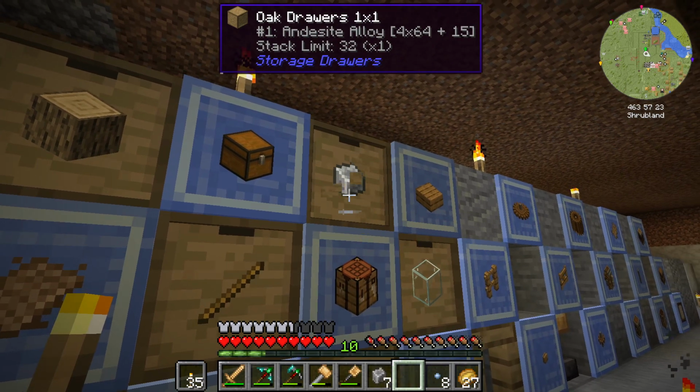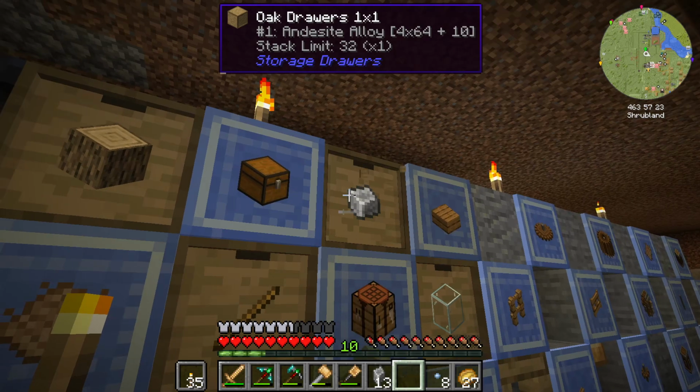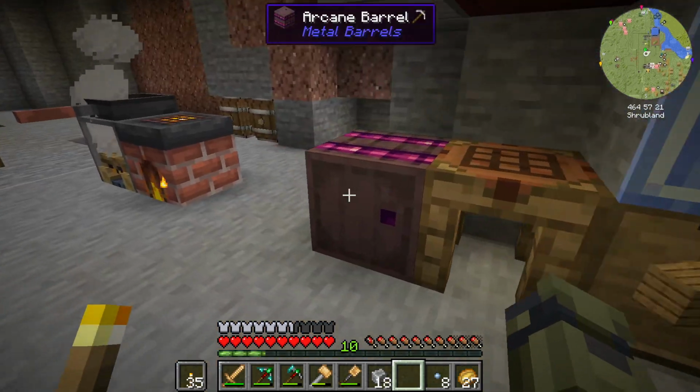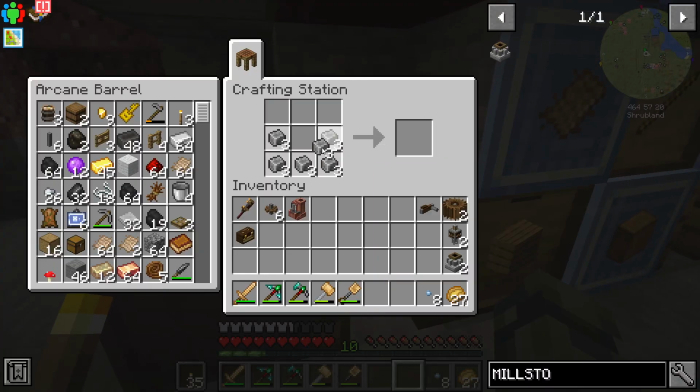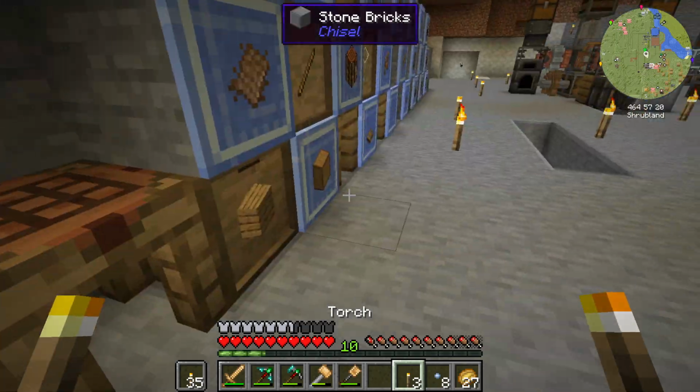With mechanical mixer, of course, you need these. Oh, you know what? Let's grab a little bit more. We need these andesite basin. Two of them. And these will just make into shaft. Oh, no, I want the shaft. Give me the shaft. Perfect.